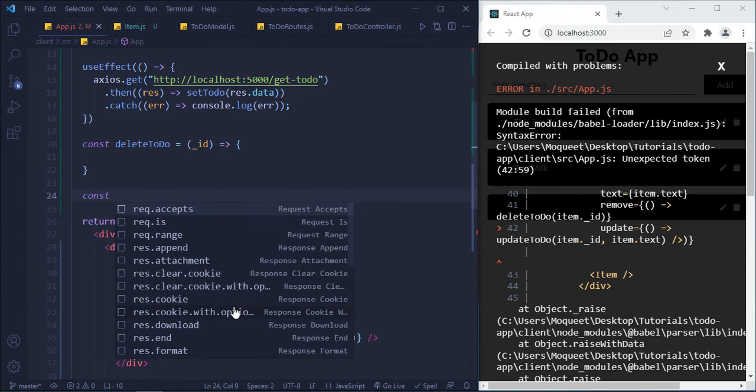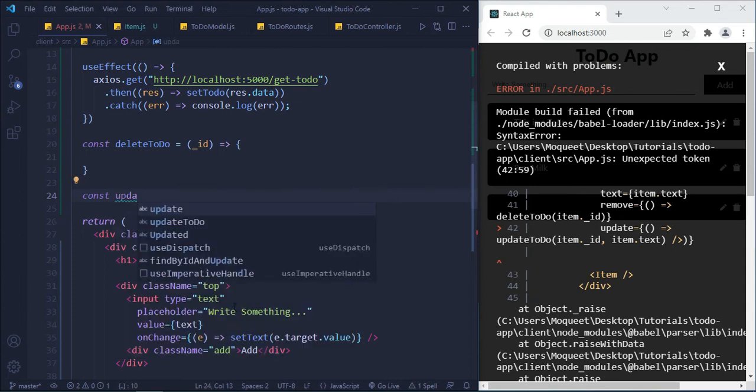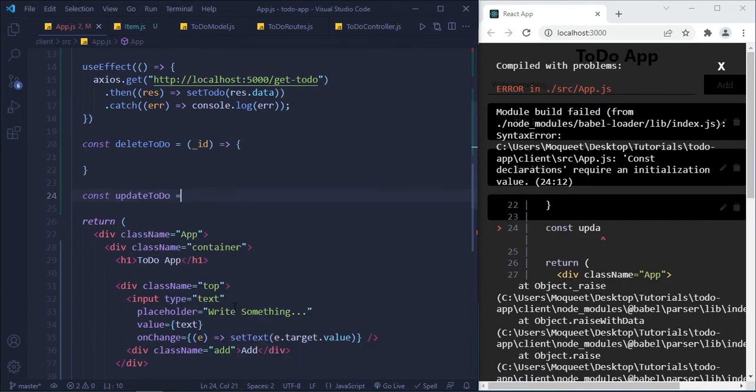Const updateTodo equals to id as well as text.